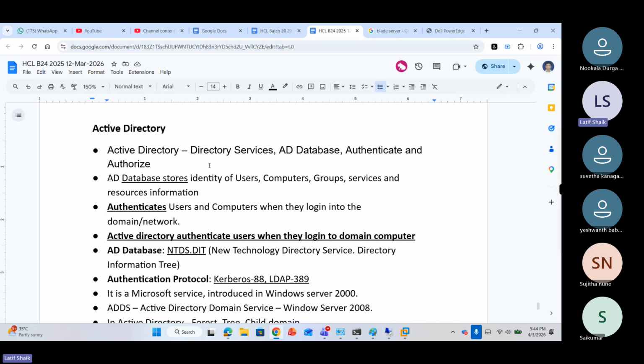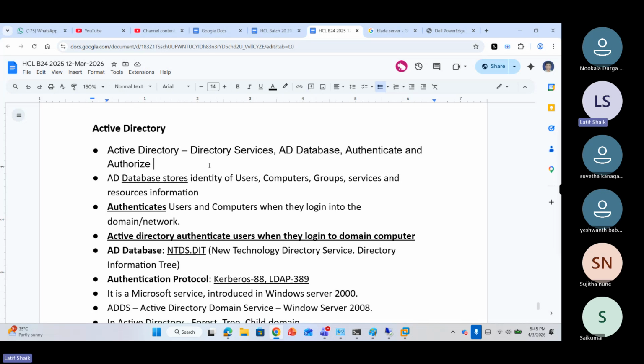Again, what is an Active Directory? It is a Microsoft service. Active Directory was introduced in Windows Server 2000, and the name was later changed to Active Directory Domain Services. AD and ADDS are the same. In Windows Server 2000 and 2003, it is called Active Directory.